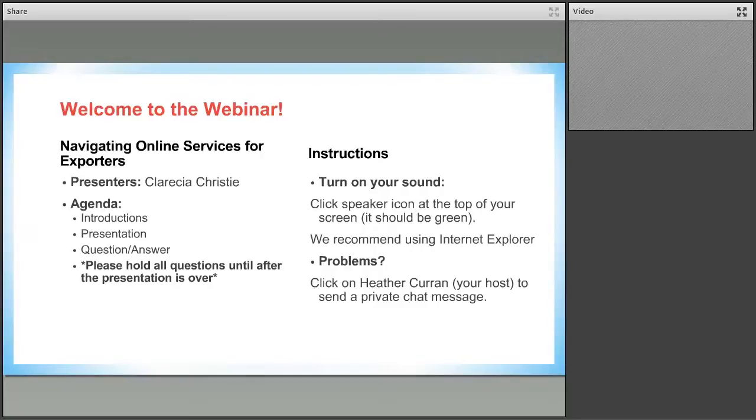And what you see here, you see the years of export experience. So right now it's saying that I have 0 years of experience. With 0 years of experience, I'm able to search and utilize the information that we have on the website. However, we have something that's called a supplier database. And if you have more than a year of experience, you'll be able to go in that supplier database, where it's searched by Canadian importers. And you'll have to actually have product offers registered with us to be in that database. So you have to have more than a year of experience exporting and have products to offer to the marketplace.